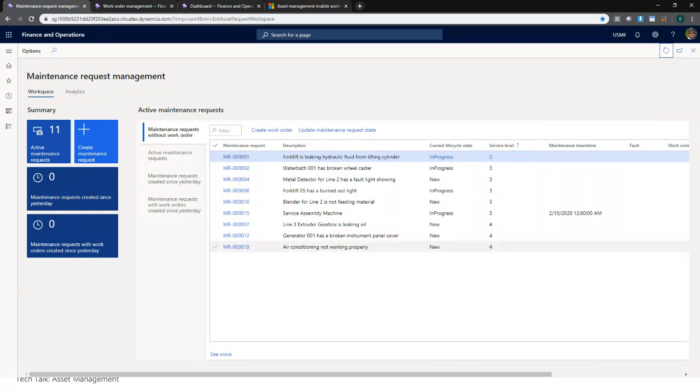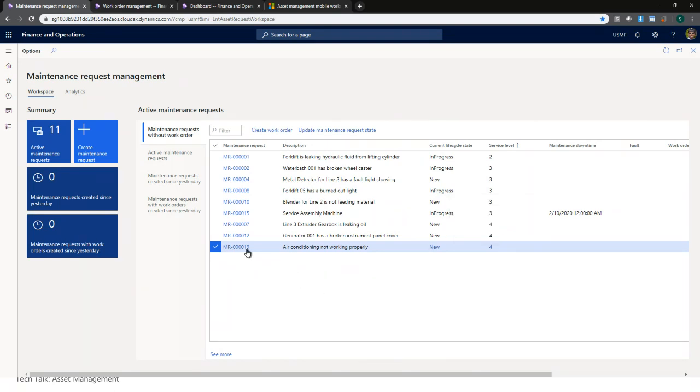Now it's new. They can see the service level, so they can prioritize and work on the ones where the service level is higher or needs more priority. It's more urgent. So when the maintenance supervisor is looking at these requests, he might have several of these because several people working in that building might have reported the same issue.